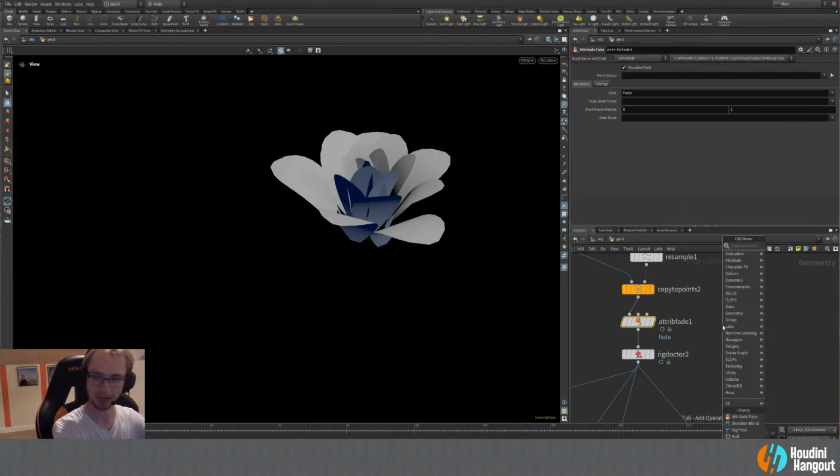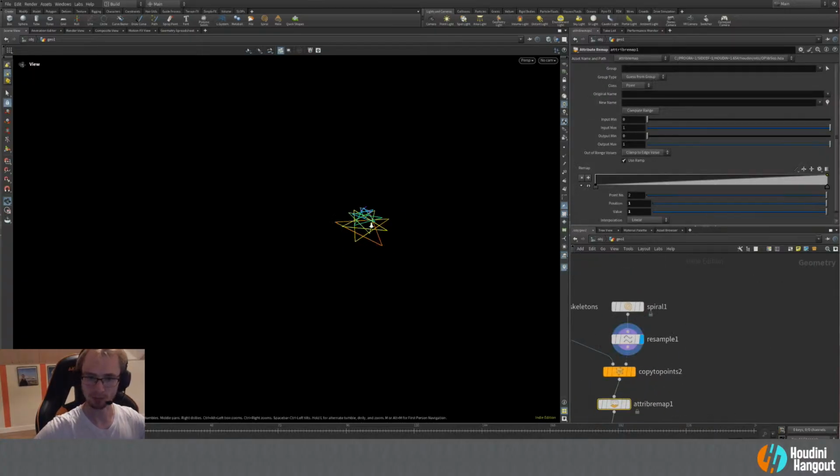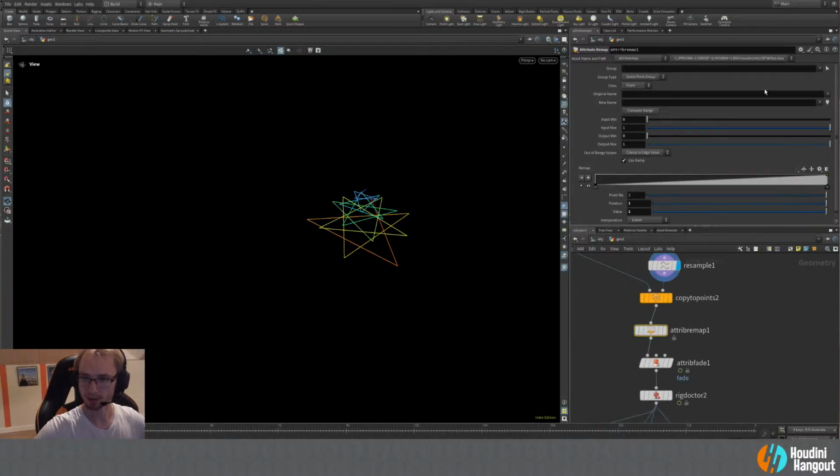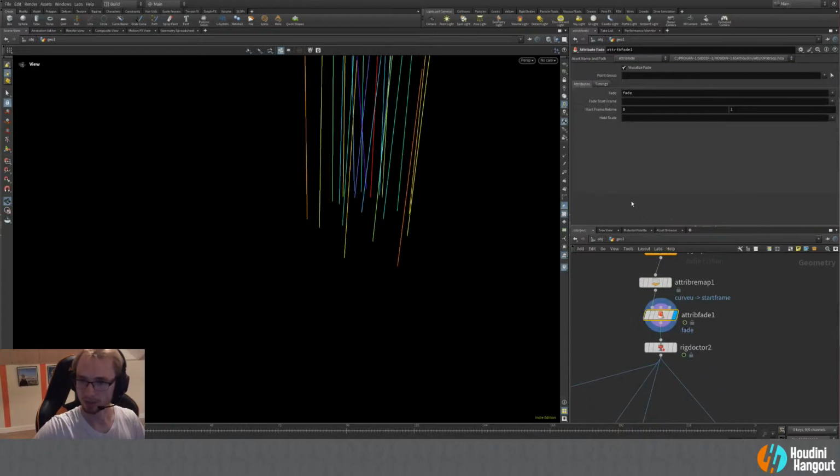So we're just going to add that, and we're going to make it from the curve view attribute over here. So if we take curve view and we call it start frame as the new name, and if we just leave it to the defaults, let's see, we can see what happens here.